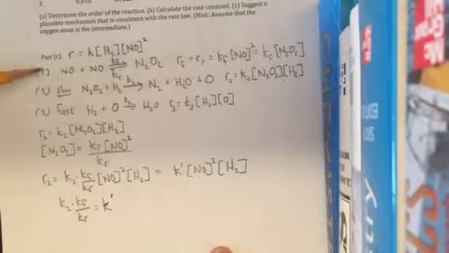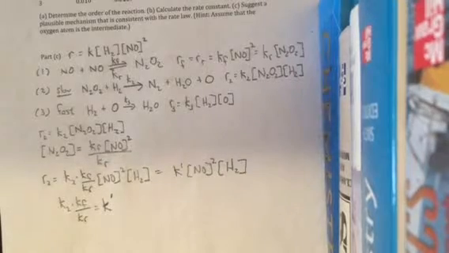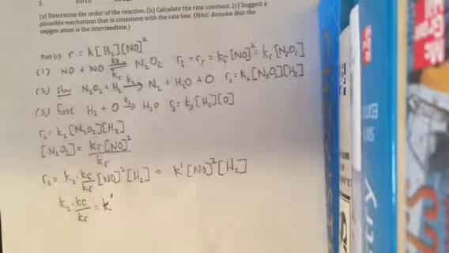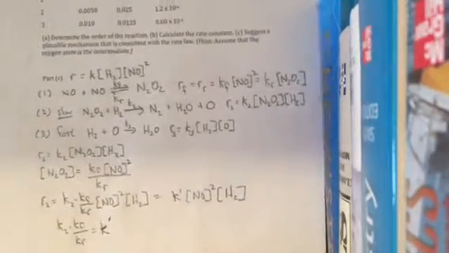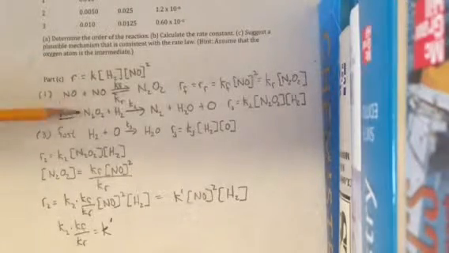Generally, we don't expect people to develop their own mechanisms on an exam in an introductory general chemistry course, a three-step process anyway. We generally want to evaluate them if they're given. But this is the kind of thing that chemists do. They try to develop, based on their understanding of chemistry, what types of mechanisms might be taking place. And if they can determine that, it can help them develop methods for making a reaction more efficient, more effective, cost-effective, that sort of thing. So this is a nice little look at one possibility.